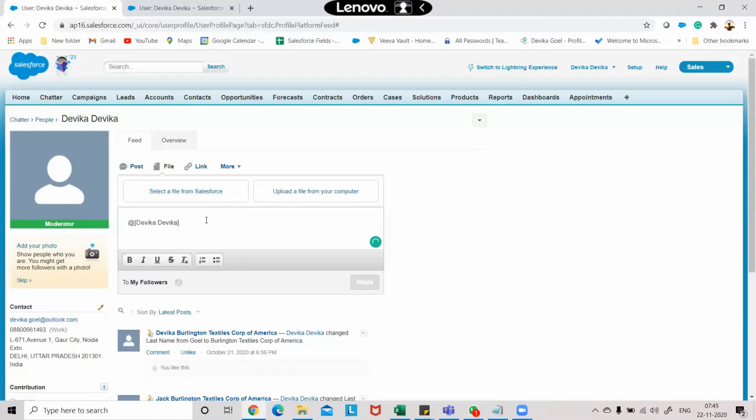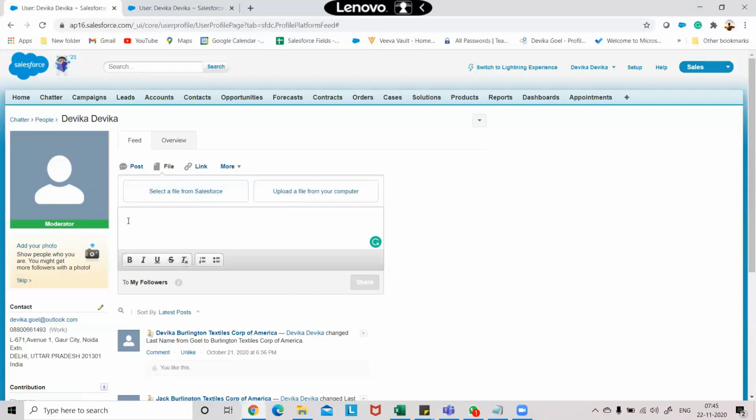Once you write the initial name, you'll be able to see that username over here, and then you can upload the file directly from your computer, or you can select it from Salesforce as well. There's a place where you can put your files in Salesforce, and you can select it over here. That is something you'll be dedicating to someone. Okay, hi, please look into this.